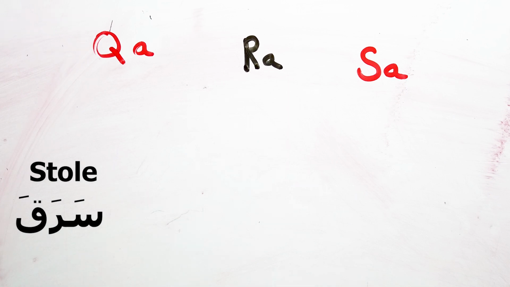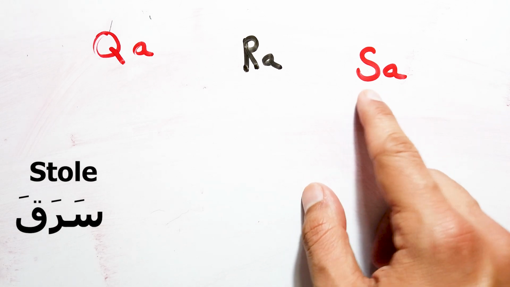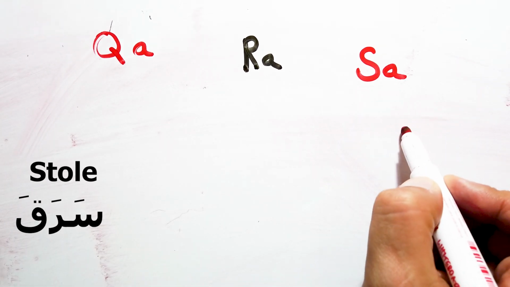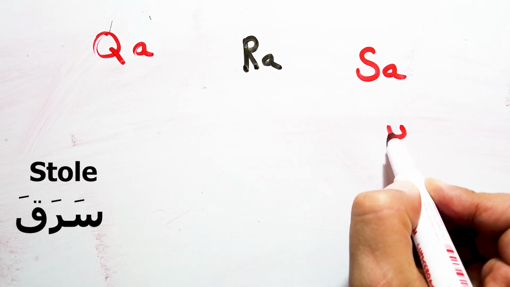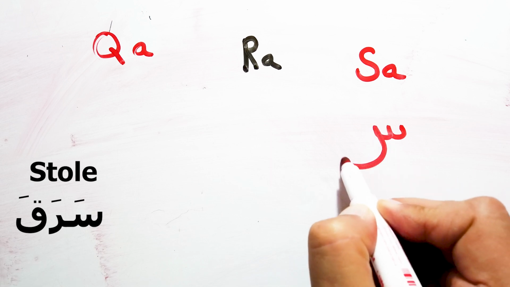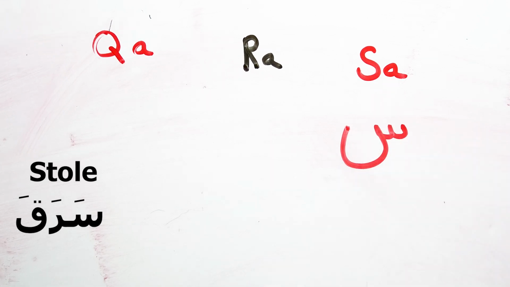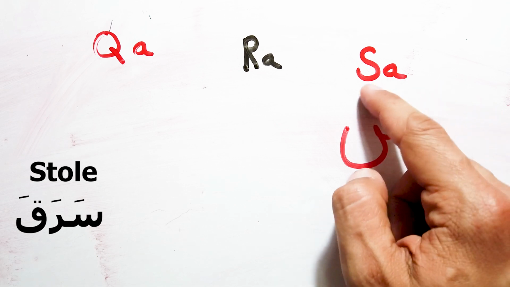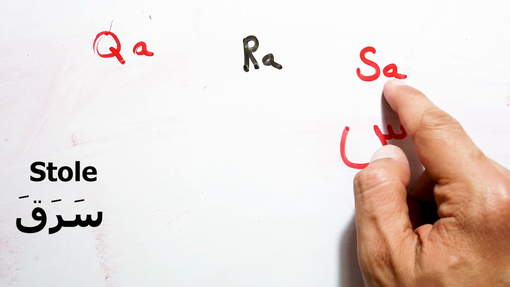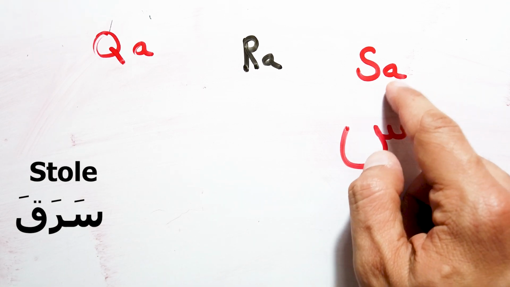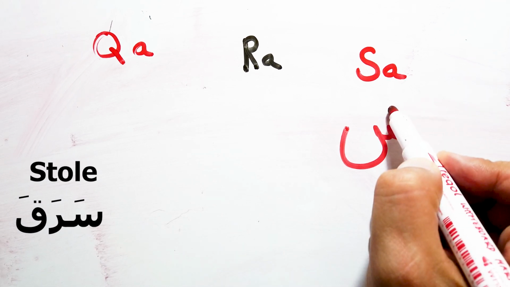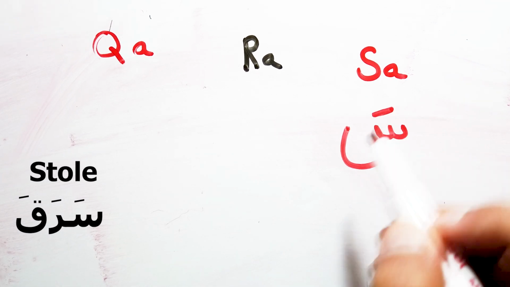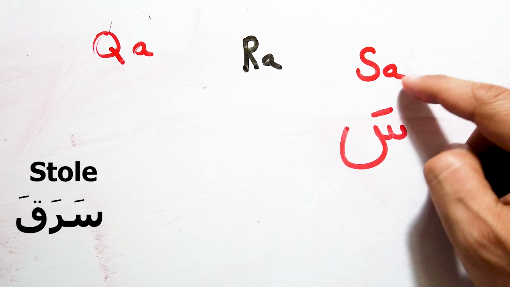Let's discover it now. Now let's write the letters separated. Se. This is the first letter. But I need your attention here. This letter sounds like S. But I say se. The sound is se. We have A. So to get the sound of A, I must add this mark on the top. This mark sounds like A. So now we have se.